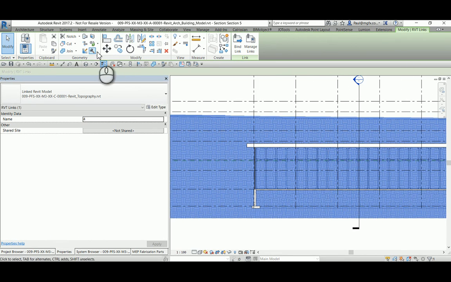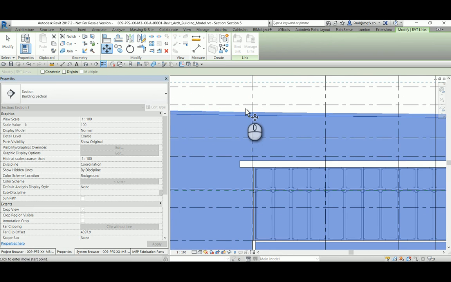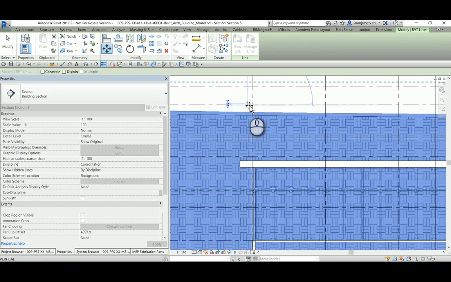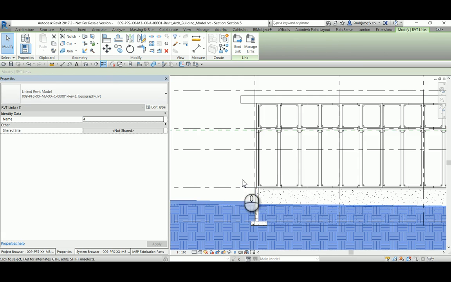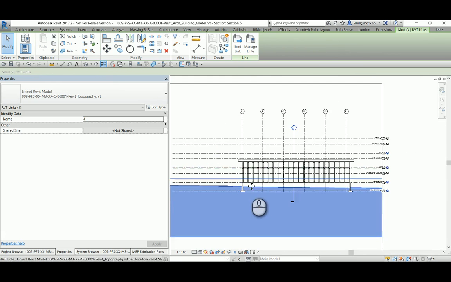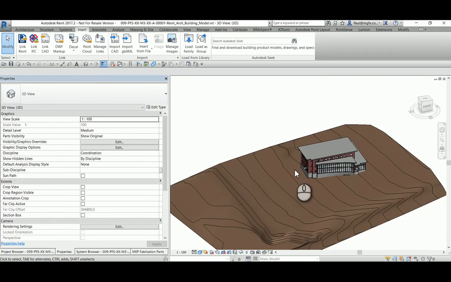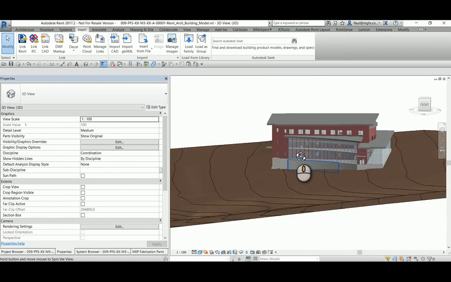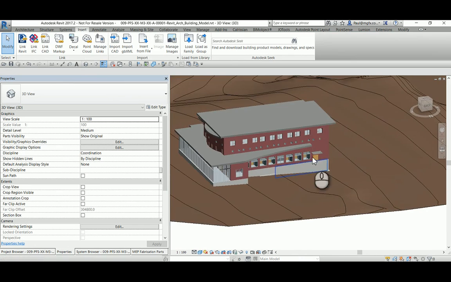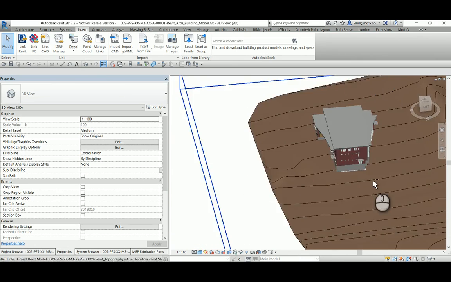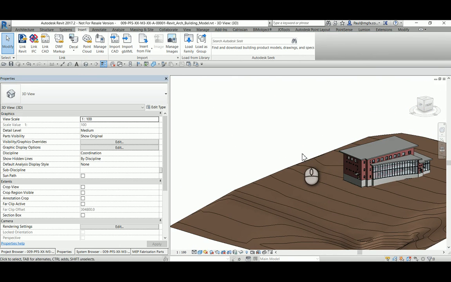What we're going to do is move this downwards a little bit, say from this point here down somewhere around there. Let's have a look in 3D. What does that look like? Yeah, it's not too bad. Alright, so that is something that one can perhaps contemplate. That is a good solution.